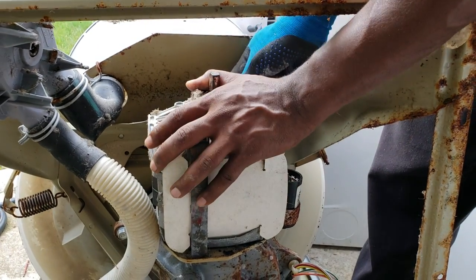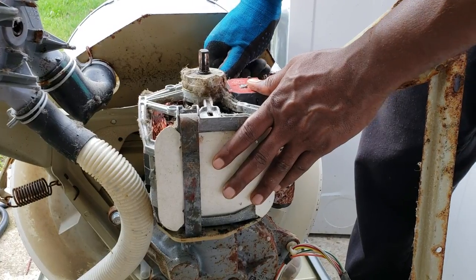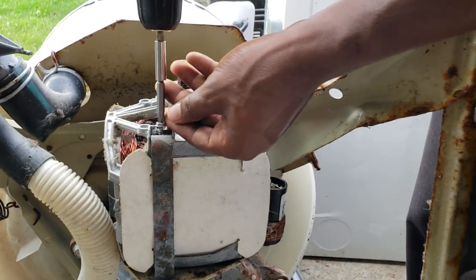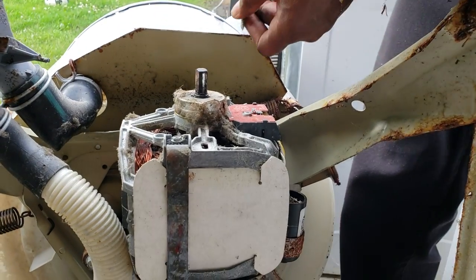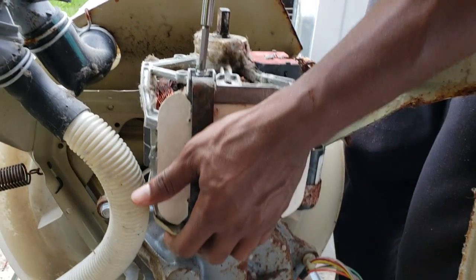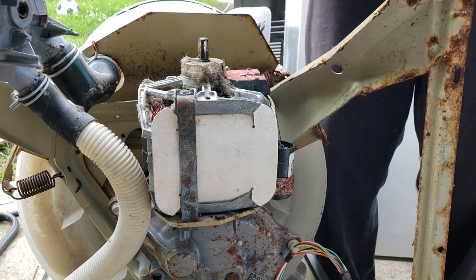Alright, and the other one was already on, so beware of that, because that'll keep it from going on properly. Push that on. Screws back. And if your washer doesn't have these screws on it, it's not a big deal. They're mainly used for shipping from the manufacturer. So the rack stays on there fine without them.